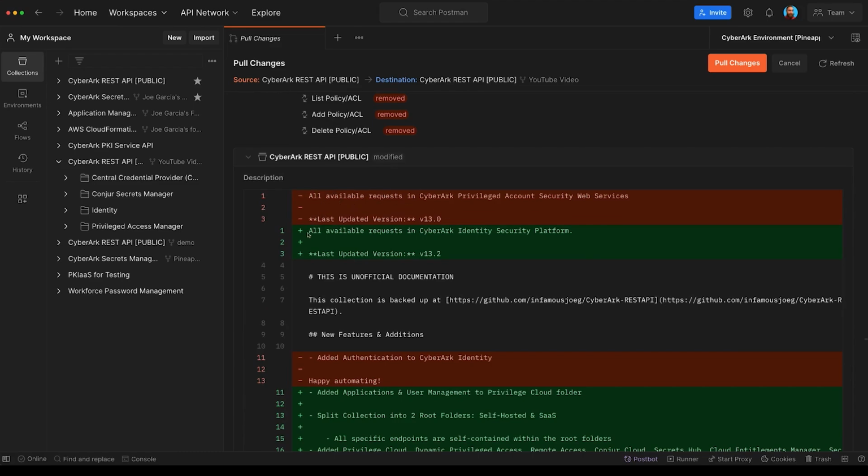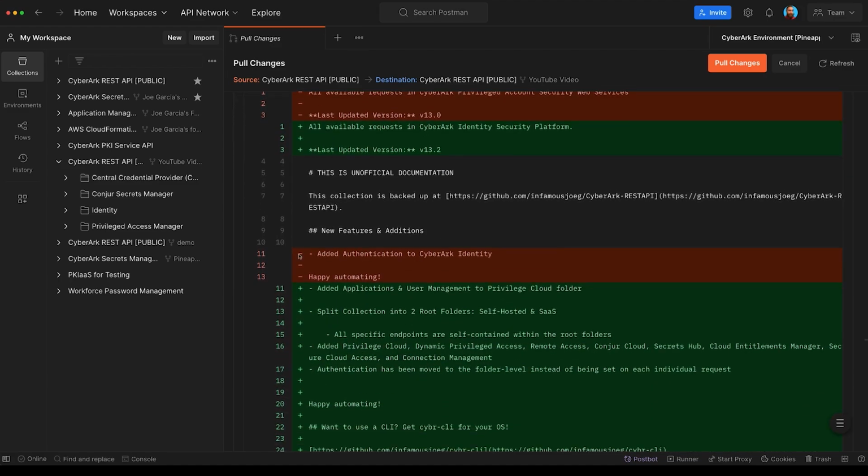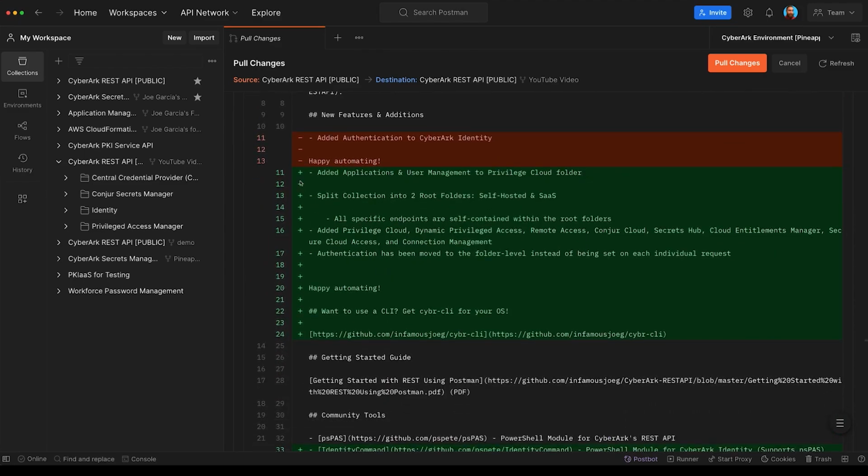This is, for example, where it was removed at the top and then what was added. So it's showing you the changes, what's being deleted, what's being added. Okay. And so all we really need to do here now after reviewing all of this is click the Pull Changes button. We can see here lines 11 through 13, removing a little bit, adding a bunch of change notes here on the different changes that were made.